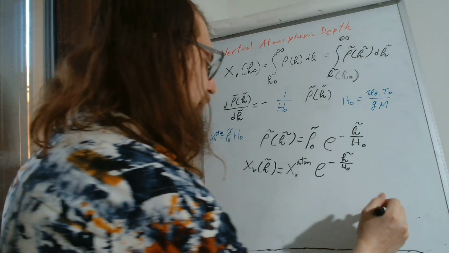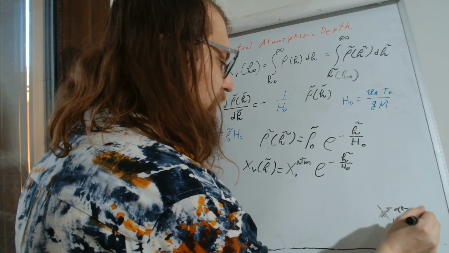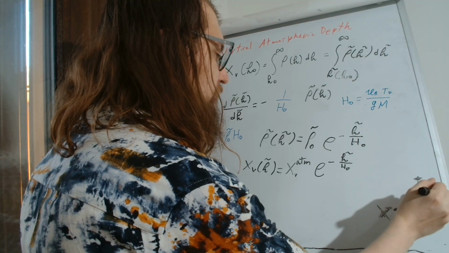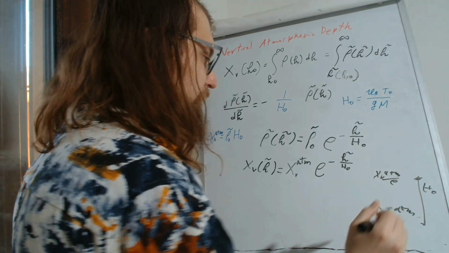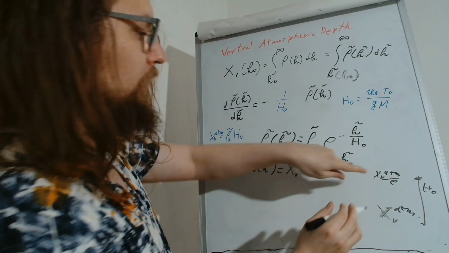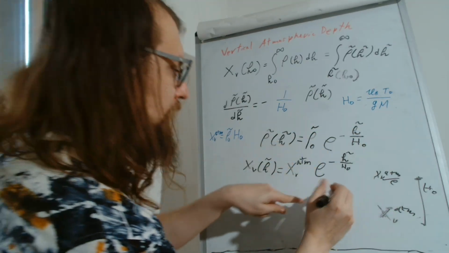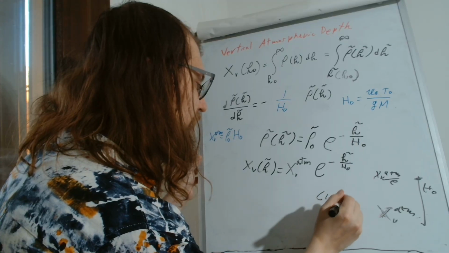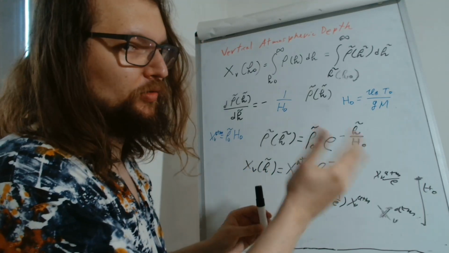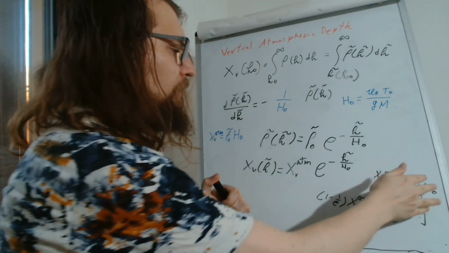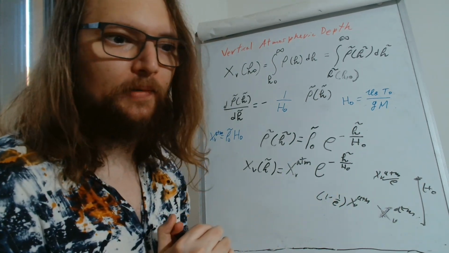So if here we have the depth at the atmospheric level after our height h0, we have X_v atm divided by e. Since this represents the air above, the total amount of air inside here is 1 minus 1 divided by e times the atmosphere at sea level, which is the total atmosphere. So in this portion is contained 1 minus 1 divided by e of the total atmosphere.